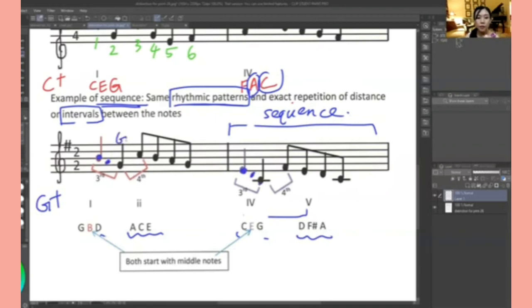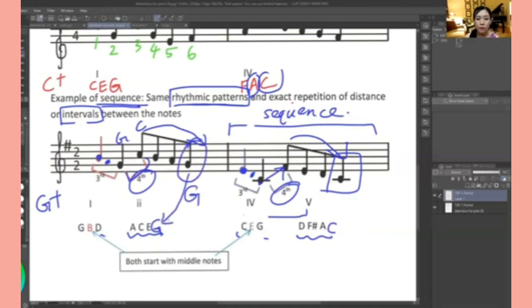So from G to C is going up by 4 steps. So in your answer, in your sequence, C to F, you need to have 4 steps also. And after that, you go down by step. You also go down by step. So if you follow the sequence, the intervals like what is given in the previous phrase, you should end up with same note and same position of the chord. So this is D, F, A, C. Imagine this D, F, A, C, A, C, E, G. So the previous phrase end up with G and with the 7th note of the chord. So your answer must also end up having 7th note of the chord at the end of the phrase.